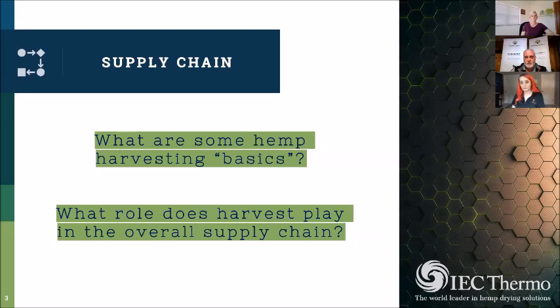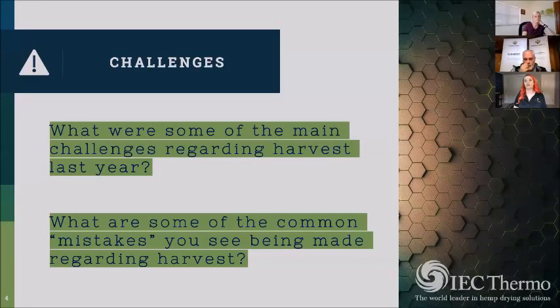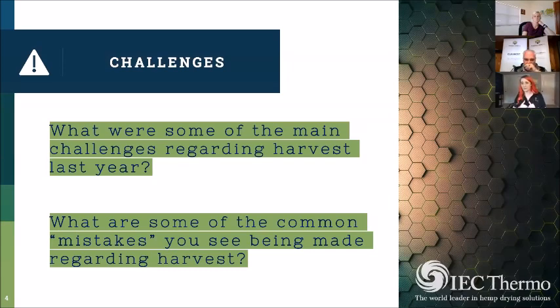In this spreadsheet, the median price right now is 77 cents per point per pound for CBD, and you can still make money at that if you farm smart, are efficient, and reduce labor and input costs dramatically. We help people with that all the time because we want farmers to succeed — without these family farms, none of us are going to be very happy. At IEC as well, if our farmers aren't successful, we're not successful; our success is very much tied to that supply chain and to each other.